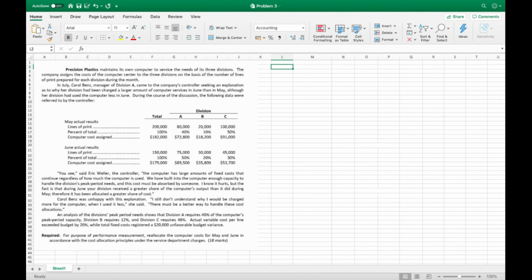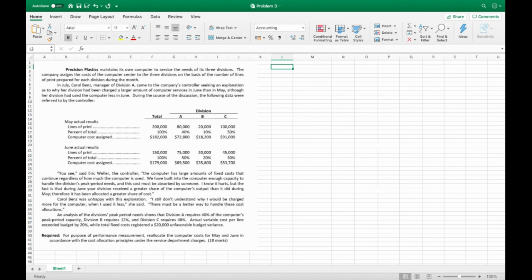As I observed this problem, I noticed that the service cost was allocated through the actual cost incurred. As per the guidelines in allocating service cost, it is necessary to allocate variable cost using a predetermined rate applied to the actual services consumed. And for the fixed cost, what should be allocated is the budgeted fixed cost.